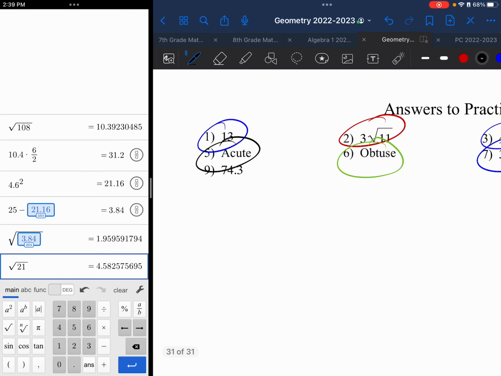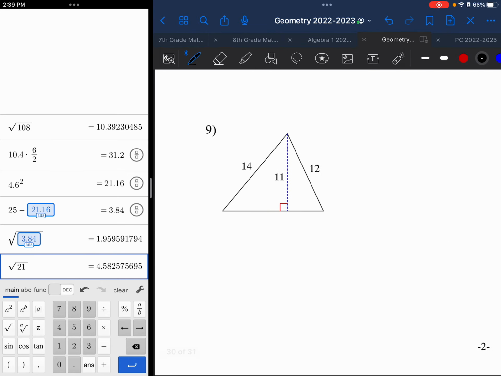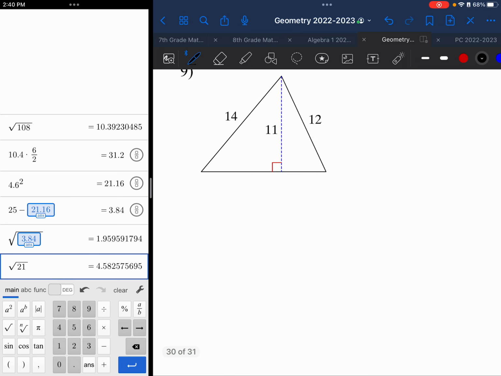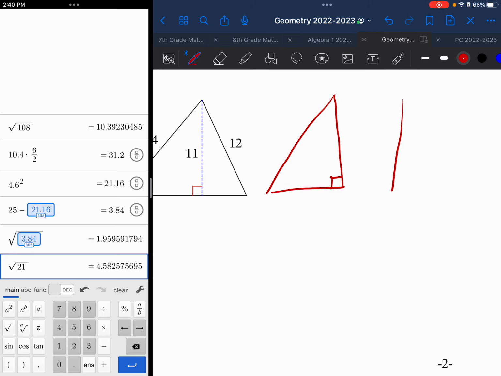And on to our final question, which is the answer is 74.3 for whatever it is. Let's see if I can remember that. Number 9. How do we do number 9? Wow, a lot of stuff to unpack here. Again, we're searching for the base. There's going to be like a ton of steps on this one. My goodness. I'm going to start by drawing the two different triangles. I think that's going to really help us. I have a triangle that looks like that, the right angle, and I have a triangle that looks like that, a little bit skinnier, like that.